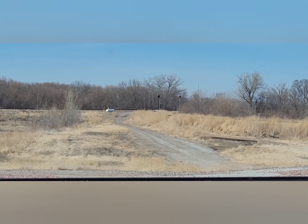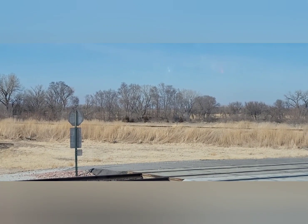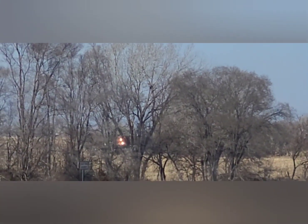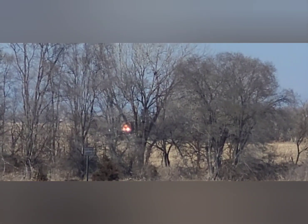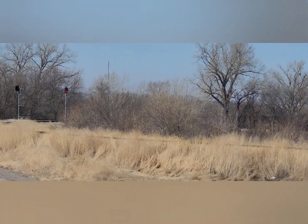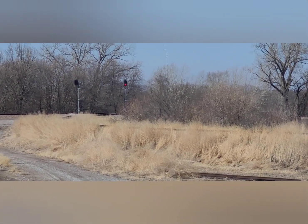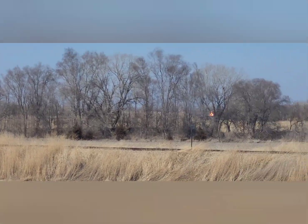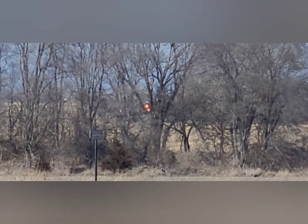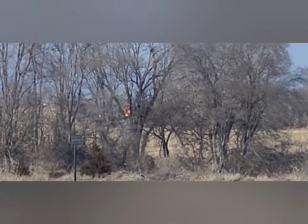And that is BNSF's Sioux City sub, which as of right now, there is a train sitting. It looks like he's pushing cars. There's the train. It looks like he's putting the Tillings cars into the cement factory over there, which is right on the other side of the creek there. There is a bridge there, right there. And the Omaha sub also has a bridge over the Platte. There's a creek here. That's the bridge, and that is the signals. And as you can see, there is a headlight there on the Sioux City sub. I believe the local at Hobson is working the cement factory, which is on that side of the creek right there. There's a big cement mine and plant there.